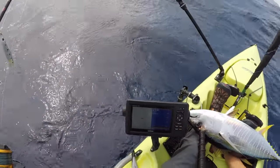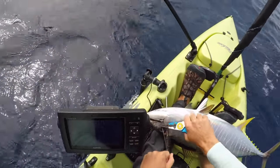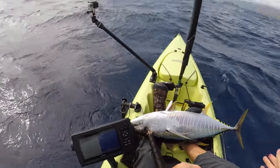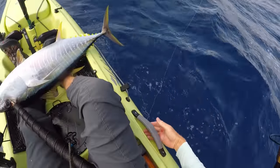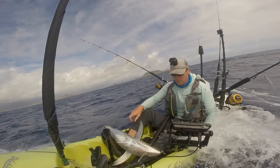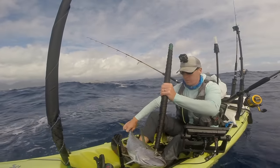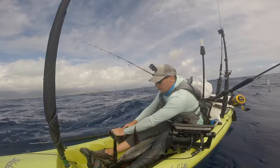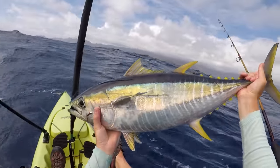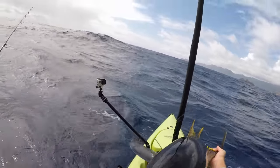Yeah, hooked up in 190. I'm out to 220 now. I feel like I should throw another bait out. Tuna. Man, they are freaking bullets. Good fish.